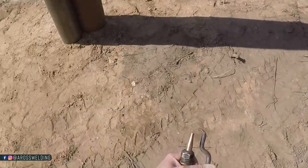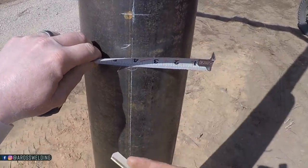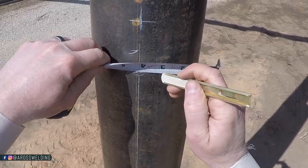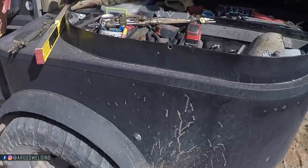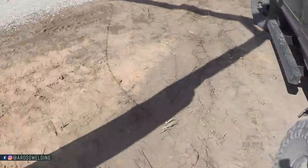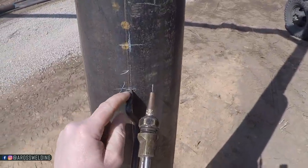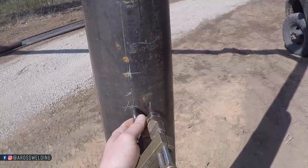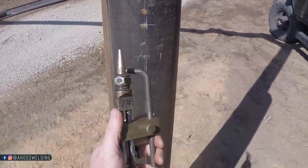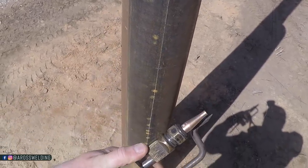You can either do it this way, or you can come over here to one of your marks and come over 1 3/16, 1 1/4, and bring this whole mess over here. Put your deal in here and then adjust it like so. Pretty right on. So I'm gonna go ahead and make sure this is snug.